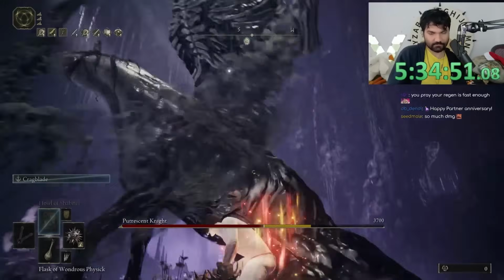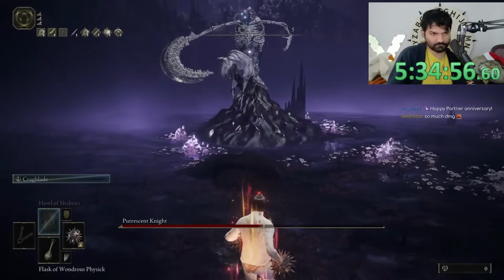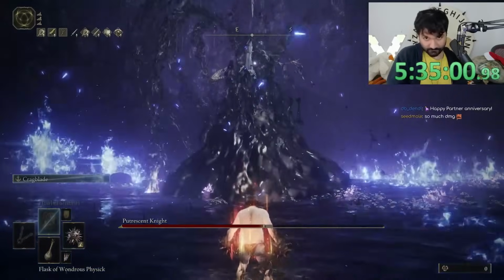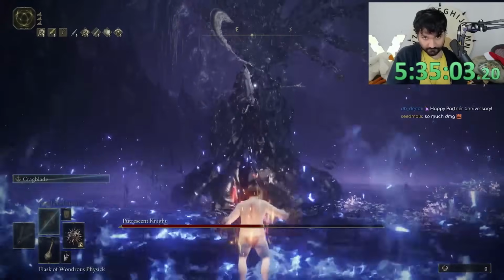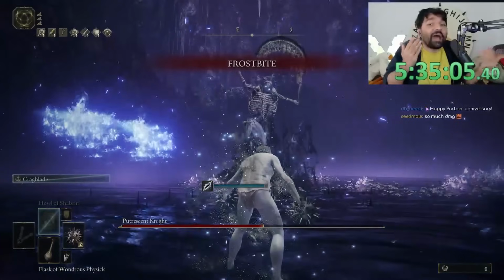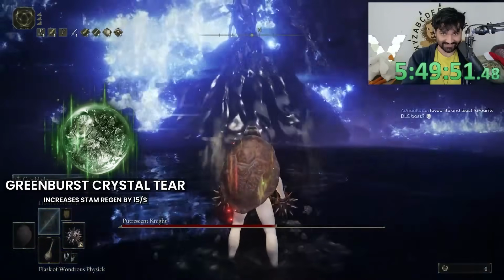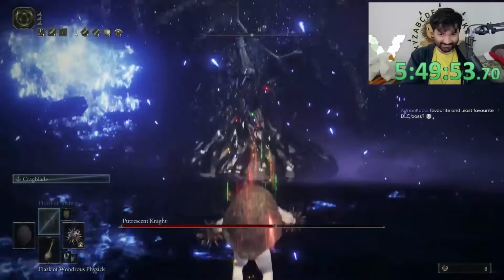Once we reach phase 2, there was a new problem to take care of. His phase transition move, where he spreads magic waves around him, unfortunately, you just couldn't regen enough stamina to jump the final wave because it comes out so fast. Next, I tried the Green Burst Crystal tier for even more stamina regen, and it made no difference.